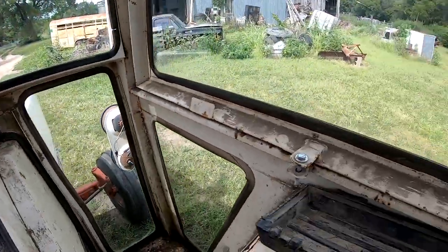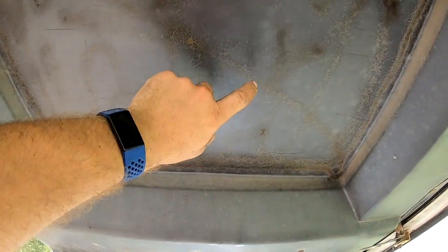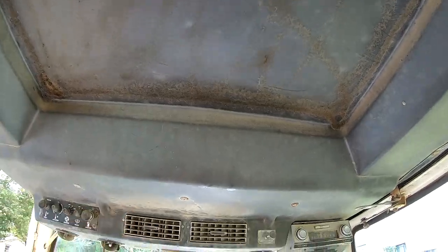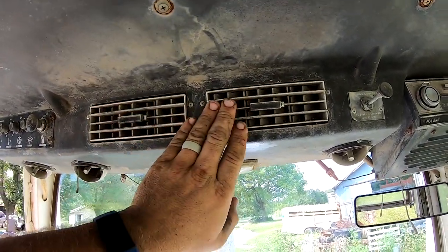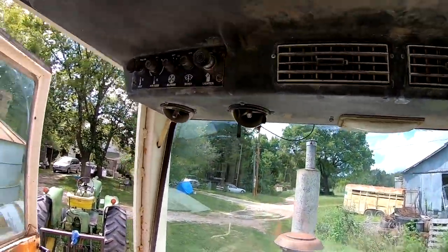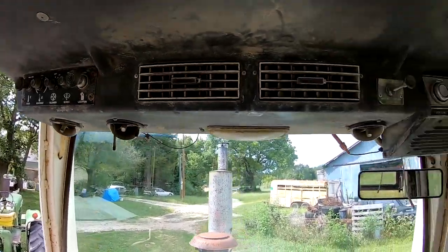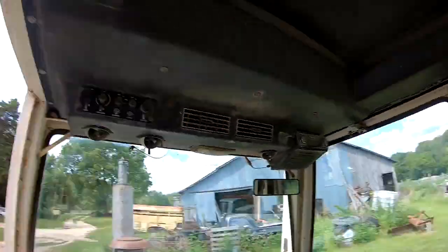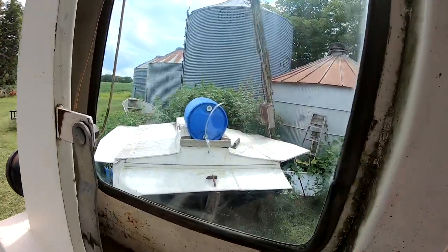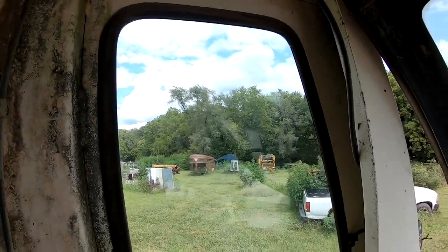Of course, the inside of this cab needs some work because we need to open up the top and redo the seal on top. And we'd really like to put a new fan blower in here. With as much water that's been getting in here, I'm sure everything needs looked over, like the wiring, because I'm sure it's bad. Also, this corner window has always been dirty. Such a world of a difference.